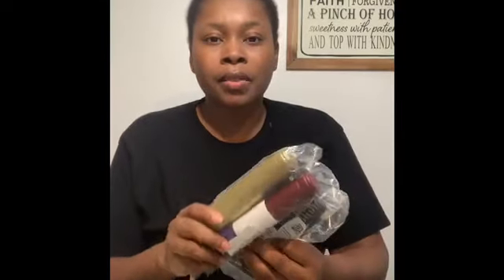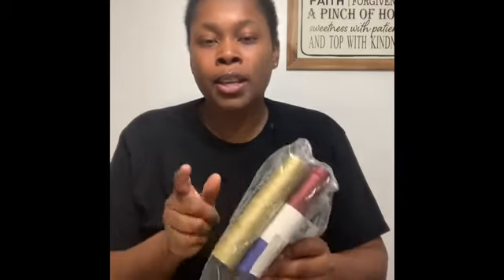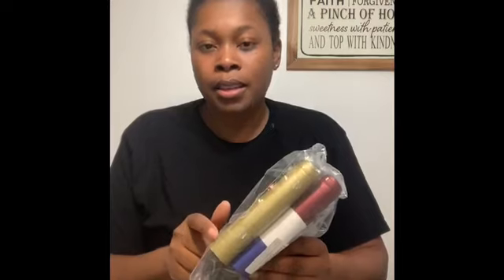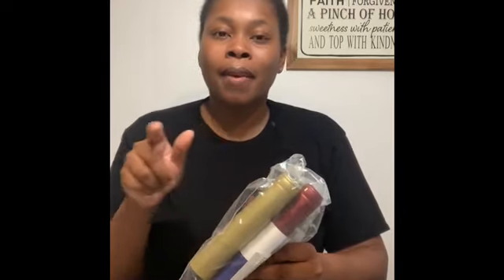I also have a bunch of these — I use these as a color coding system. I do put labels on some of my wines, especially if I'm giving them away, but for the most part I don't. I use these because they come off the bottle very easily, which allows me to reuse the bottle. So like if I have a clear bottle with a gold cap, I know from my notes that's a Catawba wine. You can use whatever color coding system works best for you, or you can put a label on every single bottle.